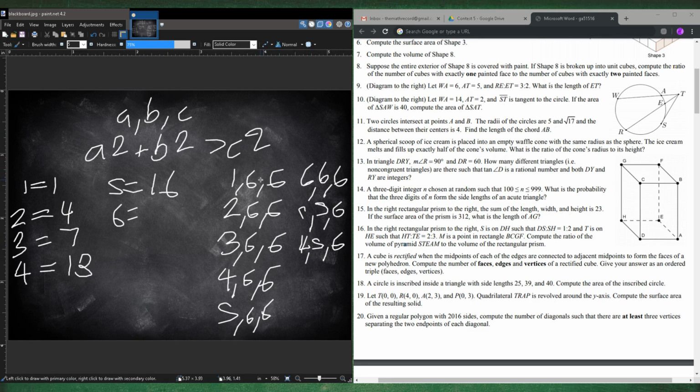So this one has 3 ways, this one has 3, this one has 3, this one has 3, this one has 3, this has 1. This is 5, 5, 6, so this has 3. And this one has 6 ways because it's 4, 5, 6, three different numbers. So that's 3, 6, 9, 12, 15, 18, and that's 24, and that's 25. So we have 25 ways for this one.